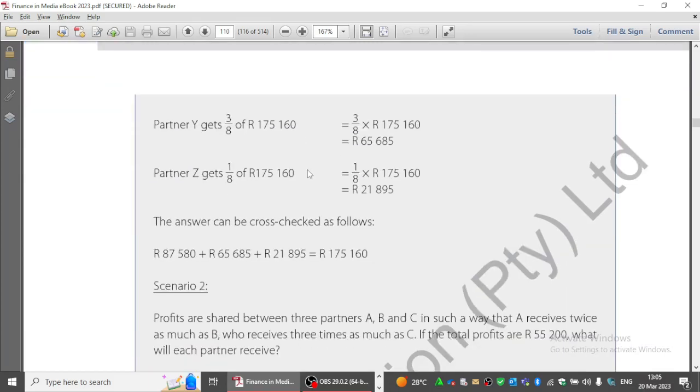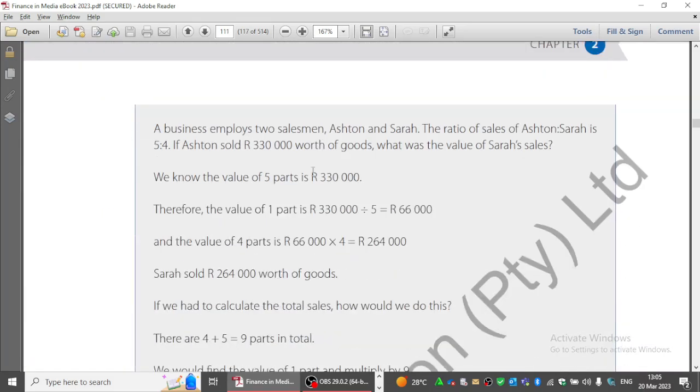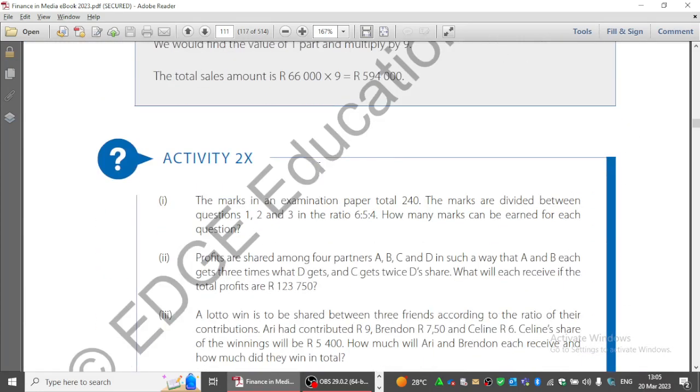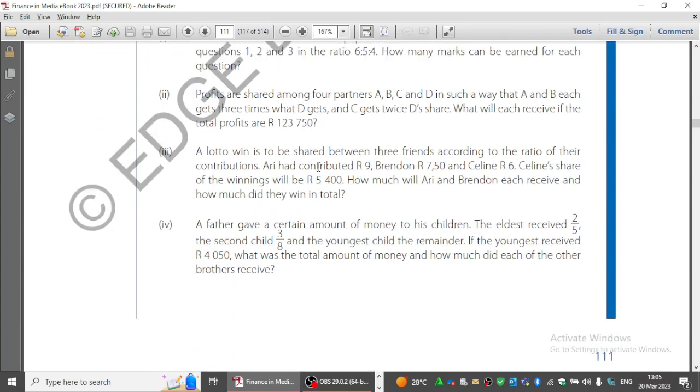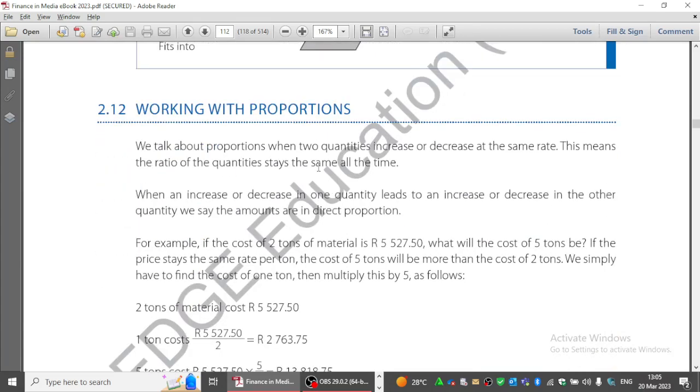So please take a look at the activities here. Make sure that you practice the activity so that you get to understand the concept much better, and that you fully understand the workings and the applications of the concept, so that your mental thinking in terms of working with numbers becomes much better. When you're in the world of work, you can then perform these calculations in your brain, without having to apply them on paper. This also allows you to be smart and work simple, working smart, not harder.